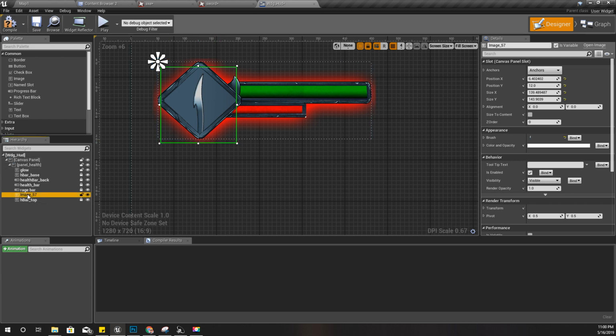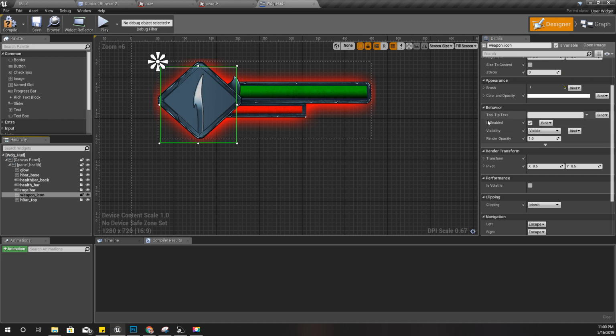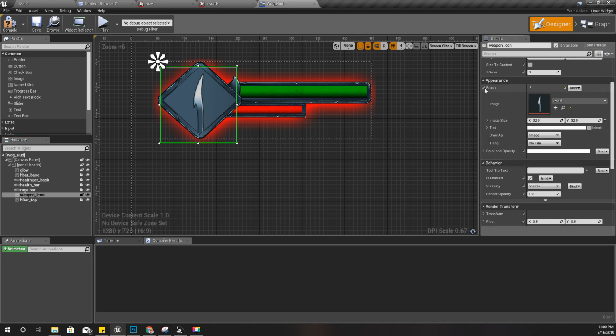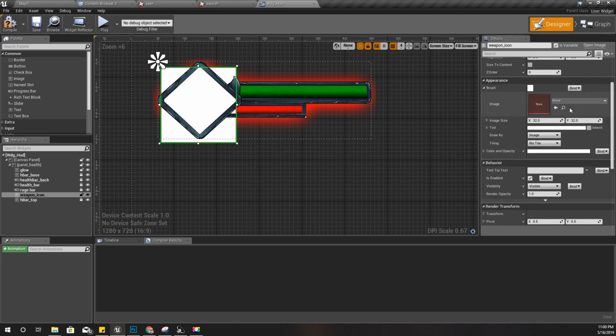Right, so I'll name this weapon icon, and for the default value I don't need anything, but then again, why did it become white? Yeah, when there is no weapon, I think I can set the visibility of this to hidden.